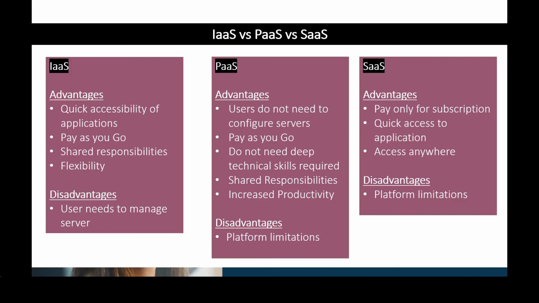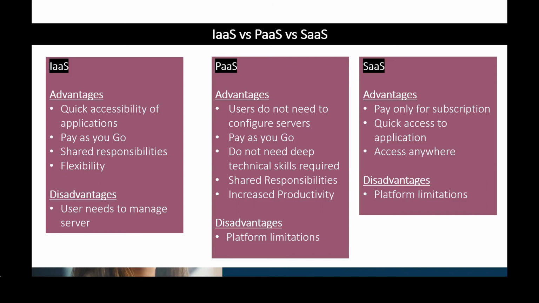And of course, increased productivity, because I am not the one, being an end user, who is investing their time managing all of the things. It's already there. I will be the one who will be focused on developing my application. That's it. Disadvantage, yes, there is a disadvantage: platform limitations, because I cannot monitor my server. I cannot monitor my space. I can't see what is happening inside it. So yes, this is the disadvantage also. This is the same disadvantage with the SaaS model as well.